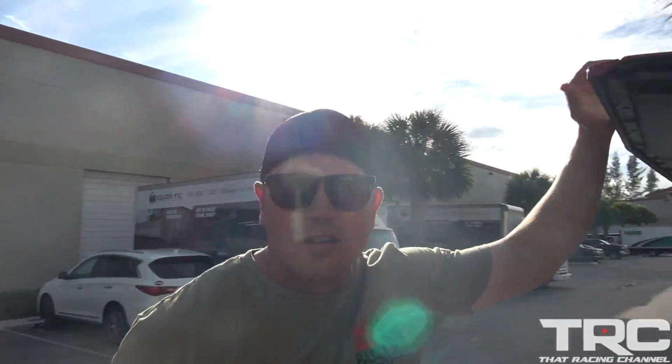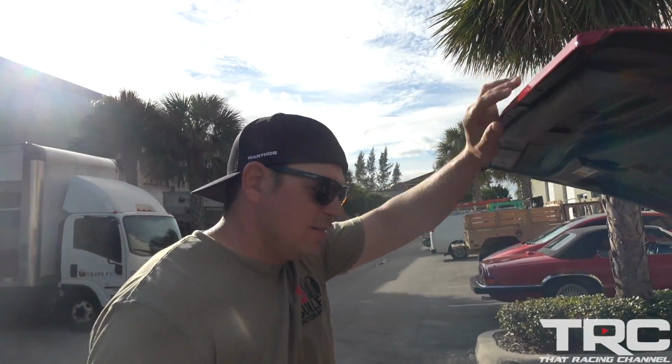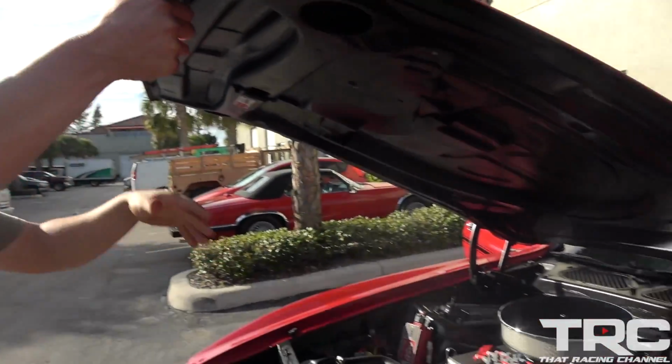What's the rundown on this one? It's a 351, fully built, aluminum heads, 510 horsepower, and it's got some silly juice. That's nasty. Yeah, it is. Sneaky peek shot, yeah. That'll only run like 2 or 3 hits and you're done. But yeah, it's set up to run. It's still cold.